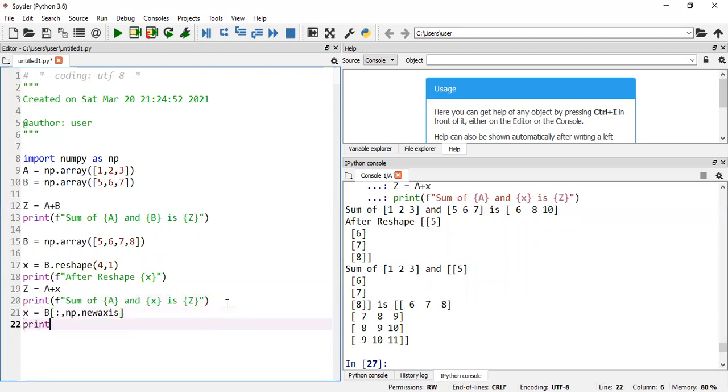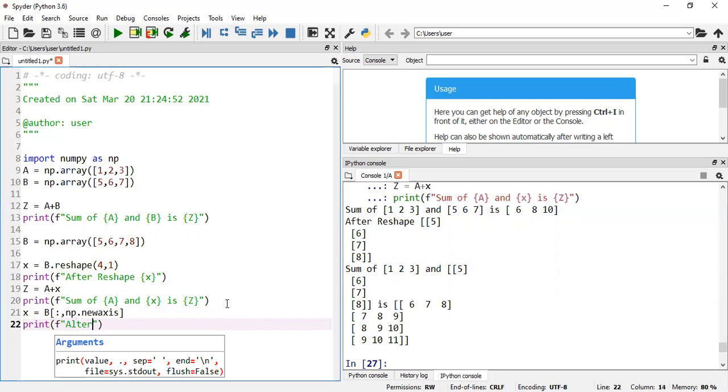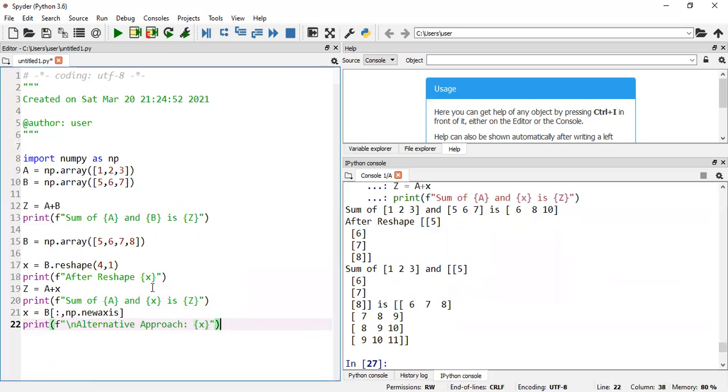Now what is the meaning of this? Let us consider this as an alternative approach.